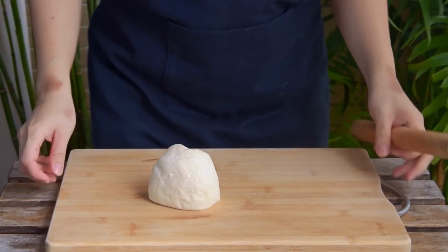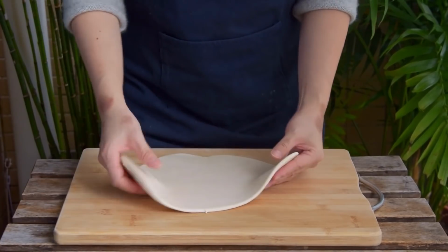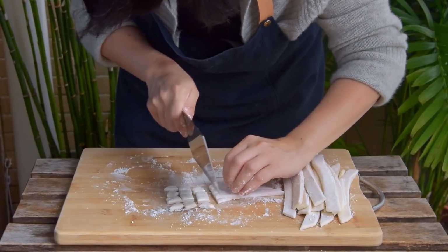Next, cat ears. For these, first roll the dough out thin, just like the sheets, but you don't need to be as paranoid about the thickness. 3 to 4 millimeters will be good enough for government work. So then just slice those into 1.5-inch ribbons, flour those up, and cut into 1.5-inch squares.